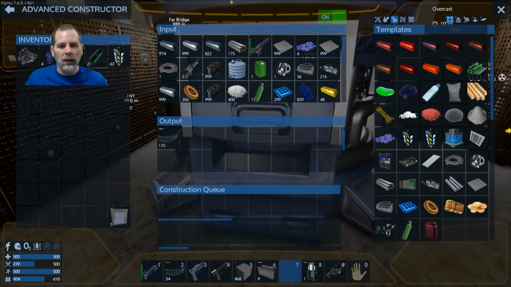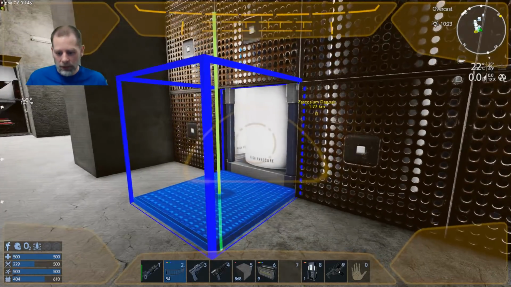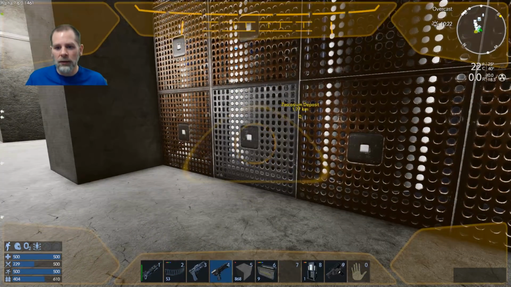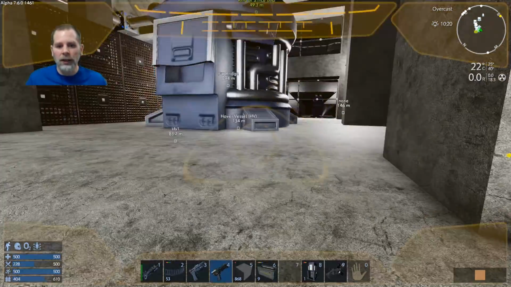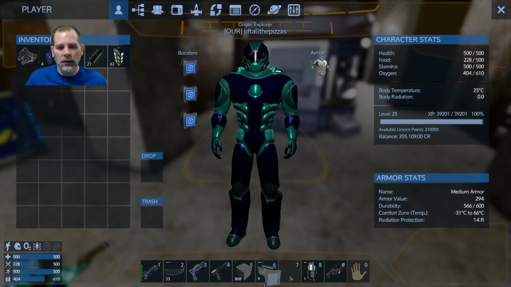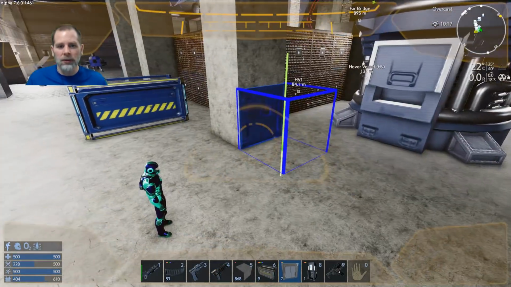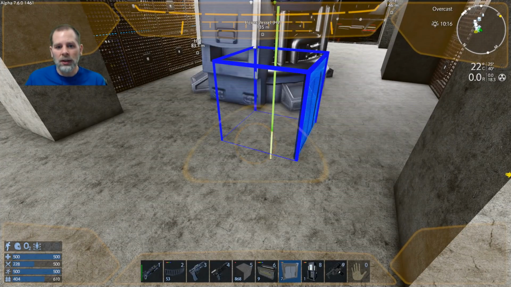So let's put those in the main constructor, if they'll fit. There we go. Okay, and now we should be able to put this here and paint it. It is, nope, it's not. There we go. Okay, and then we can put the rest of these blocks over here. So we need to put the door in. Let's see, where are we going to put our door? Am I going to do the same? Yeah, I'm going to do the same thing with the indentation here.